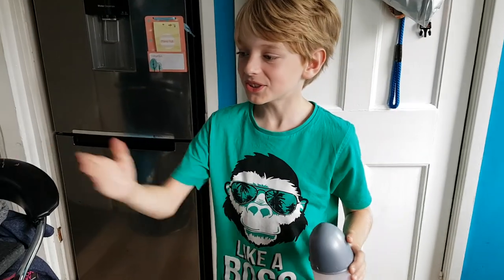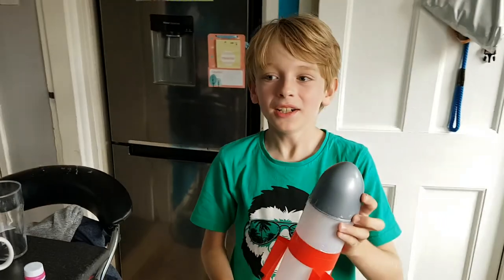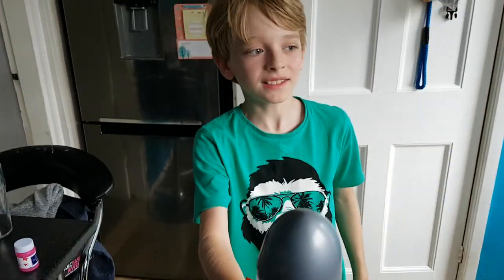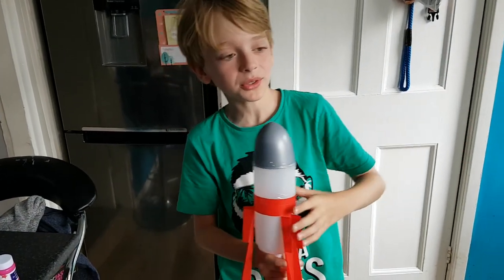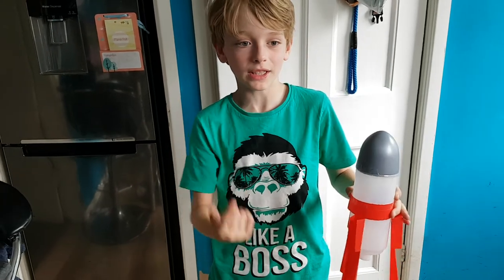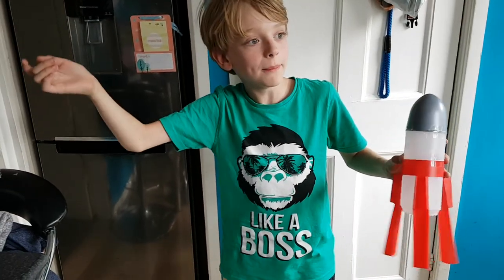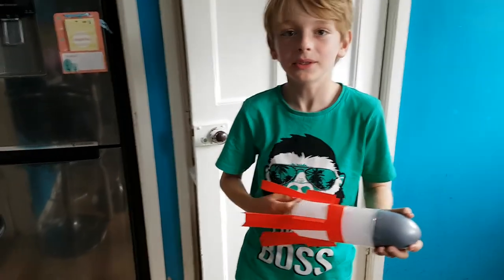Because of how much of a disaster the last experiment was, we are launching this rocket at the park. We don't want to do it in the garden because when we get it up, it'll probably go over the fence. Well, I'm not saying it would, but it might. So we're going to the park. Yes, we're going to the park.